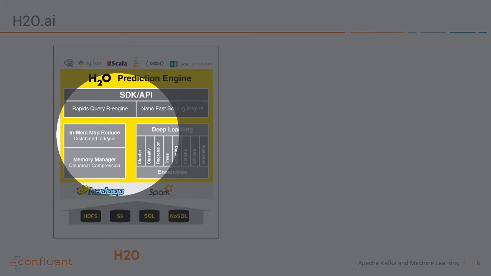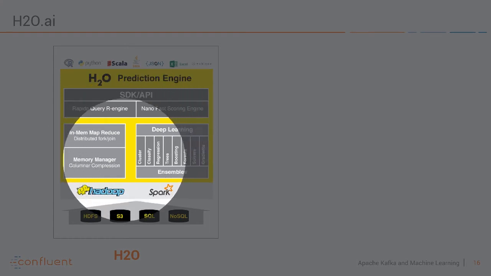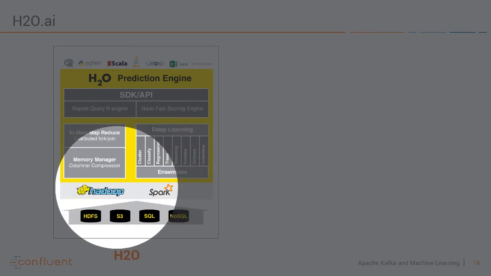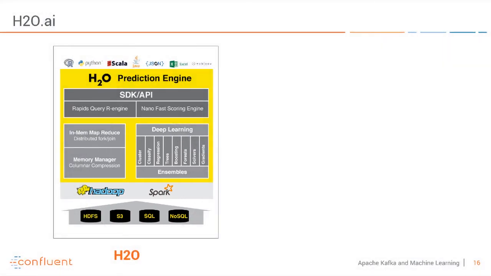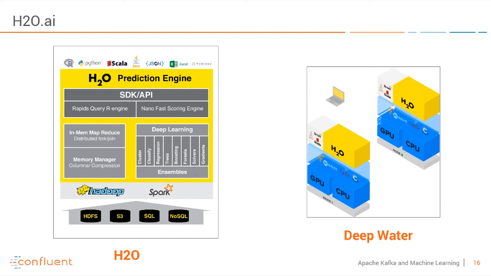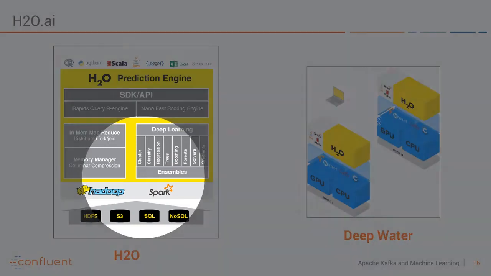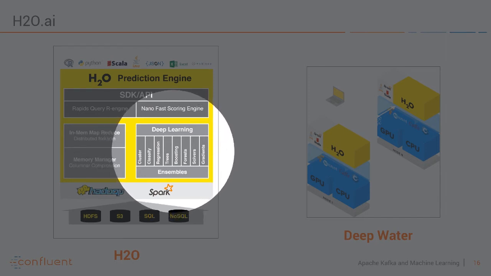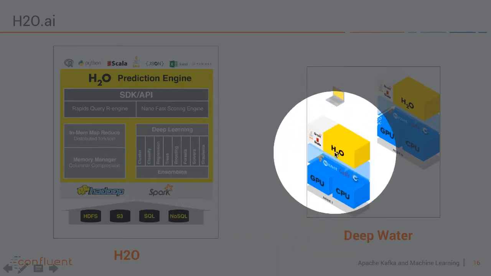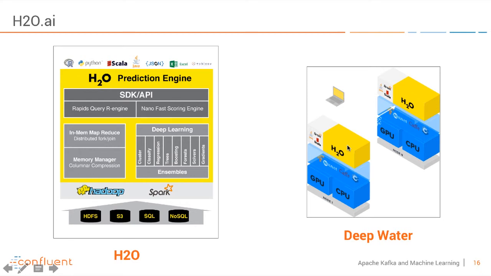Under the hood H2O scales out — for example to an H2O cluster, or leveraging other systems like Apache Spark or Hadoop which are built for big data scalability to train and build models. We use H2O to build an analytic model and later deploy it into the Kafka cluster with Kafka Streams. There is also further development with Deepwater, a part of H2O, where you can build sophisticated deep learning models with frameworks like TensorFlow, MXNet, or Caffe under the hood. You can use pre-built models like the gradient boosting model we'll use here, or define your own custom models while still leveraging scalability advantages. You can use other frameworks like Deep Learning 4J or TensorFlow in a similar way and deploy them to Kafka too.